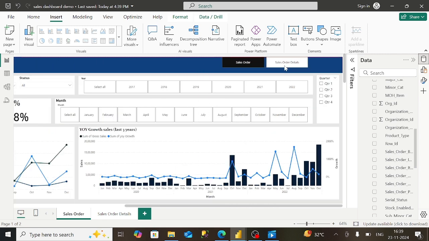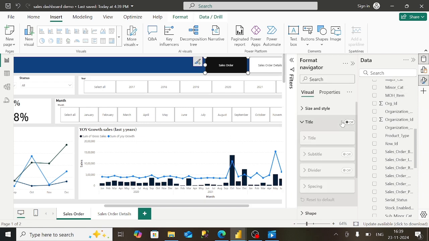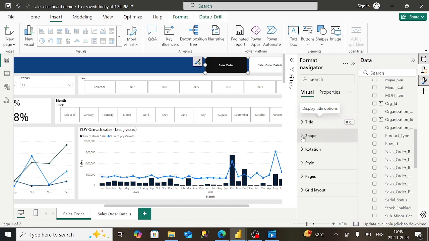I will place it here, and you can change the alignment, color, everything in the format panel. We turn off the title. We just need to change the style.